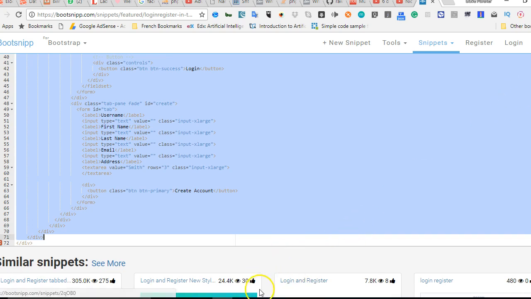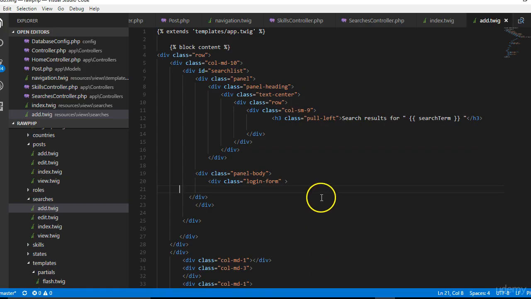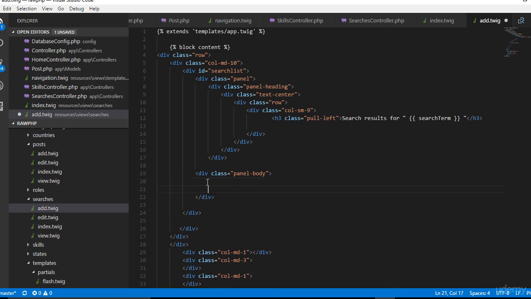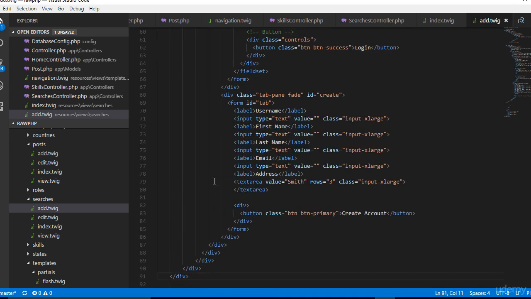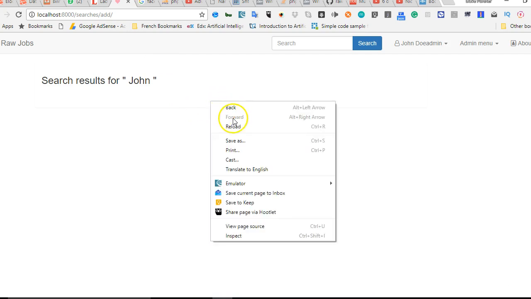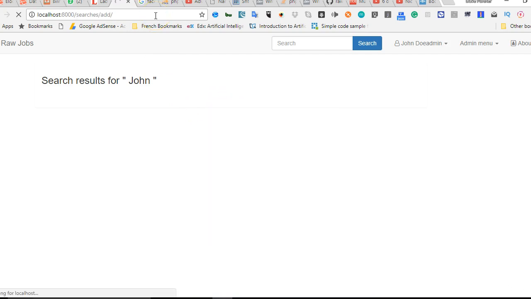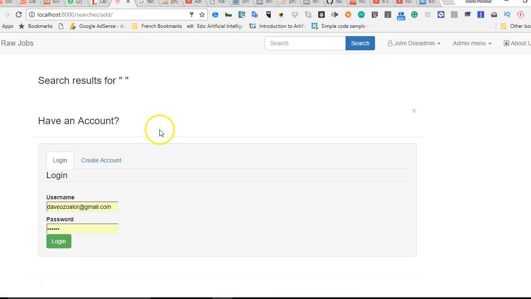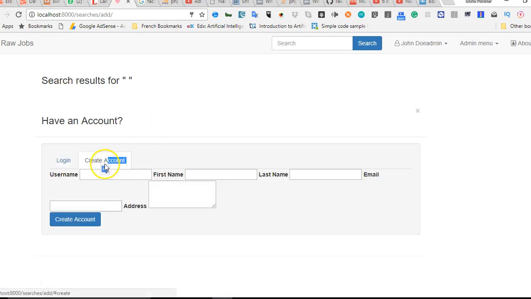I've copied it. Then I'll move over to our code somewhere here. So let's try and paste it here and see what it will look like. Remove this login form, panel body. If it doesn't look cool, remove the panel body. So I've pasted it, and let us go and refresh our code and look at it and see what it looks like. So here, if we just visit this place, so cool.